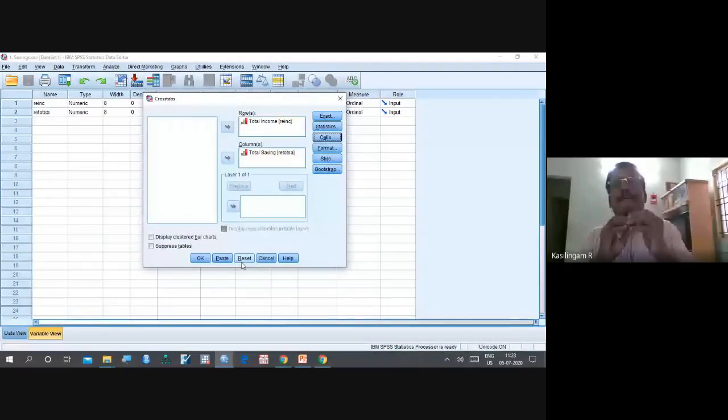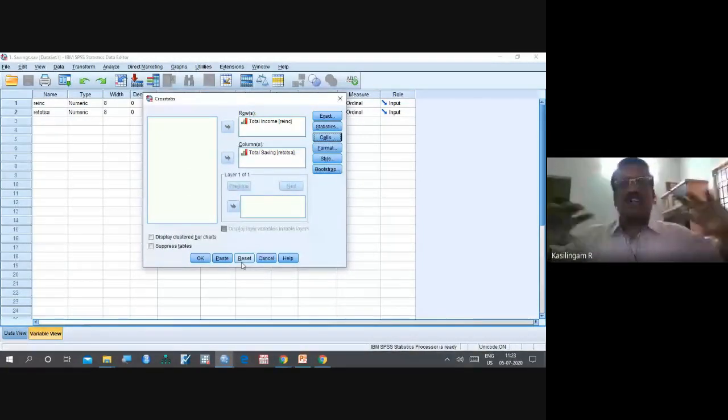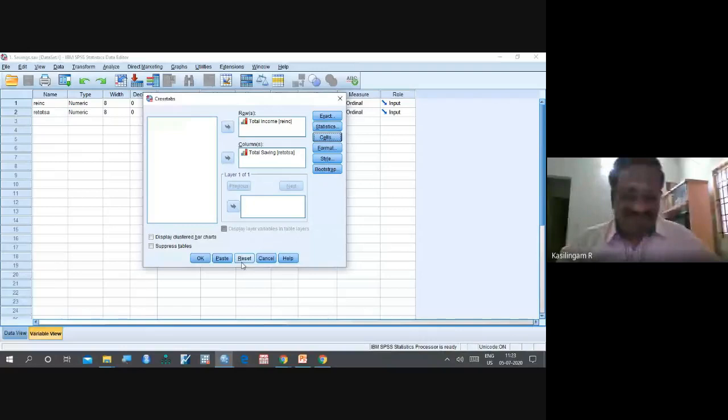Now I want to use this column, all these things. This is very simple. I want to use some statistics.